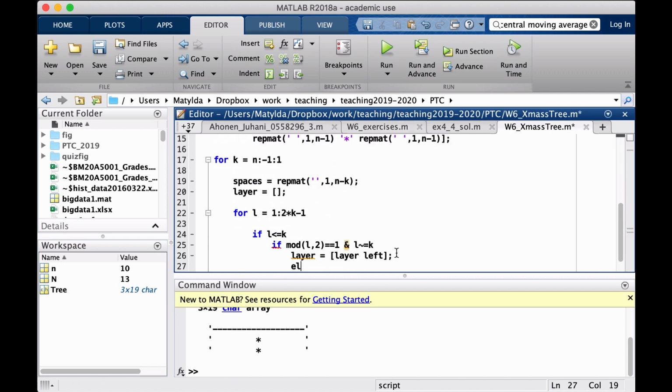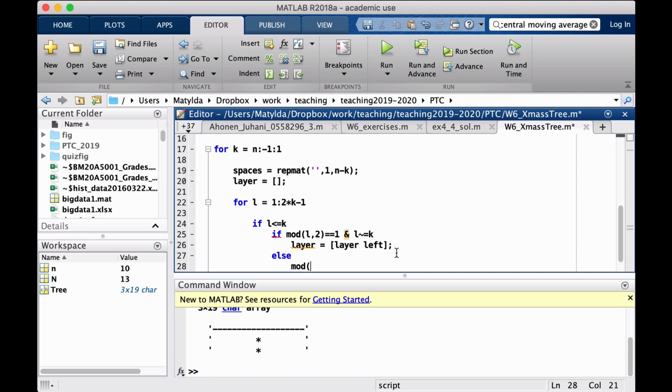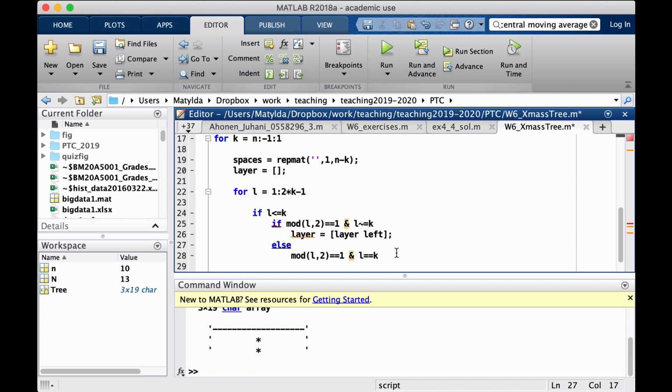Otherwise, if it is still an odd position and L equals K, so we are at the center of our layer, so this should be else if, then we want to put that central part. Our layer will become what it was, and cent, that was the name of the variable for the central part.